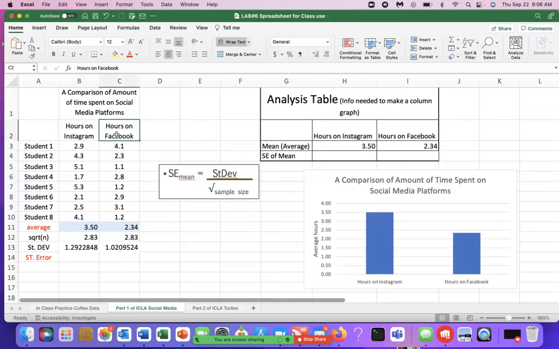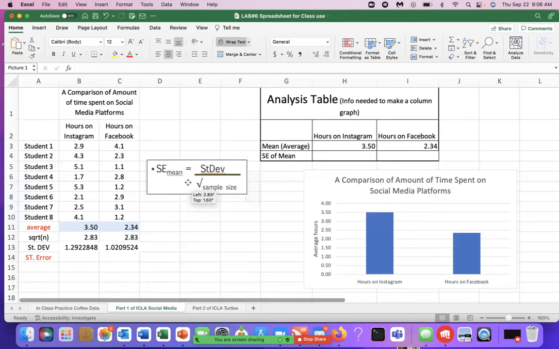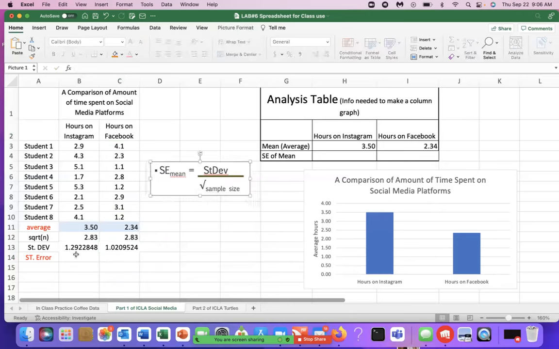But I'm not done yet because I need standard error for my error bars. So I'm going to use this equation. To start out, for my hours on Instagram, I'm going to add my equal sign as always. And then I need my standard deviation. So I'm going to click on that cell.